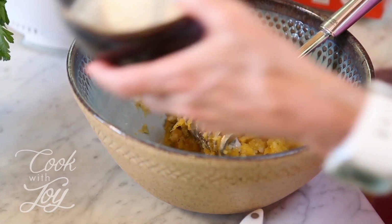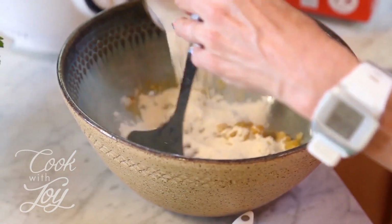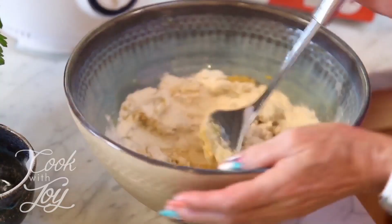And I'm adding, so that's 3/4 of a cup, right, Derek? That's right. Okay, so I'm adding 3/4 of a cup of flour to that. And we're going to get it mashed a little bit more together, and I want it to form a ball.